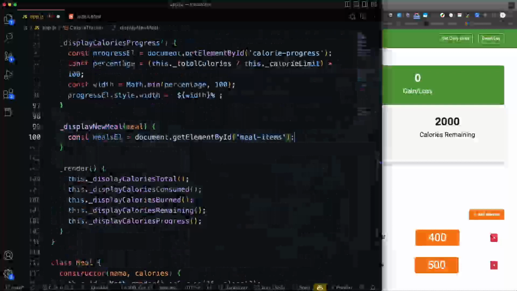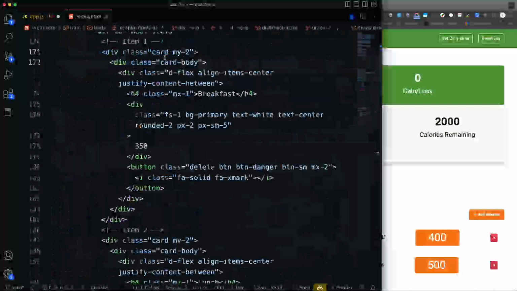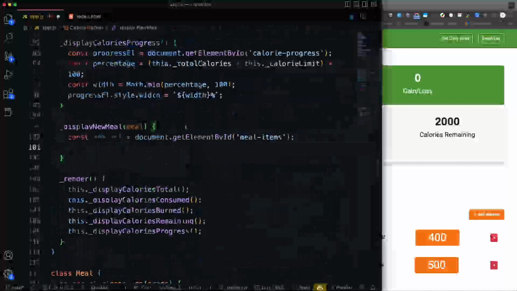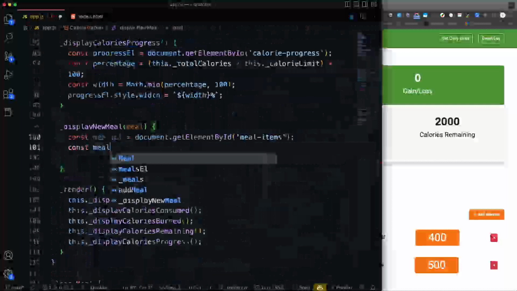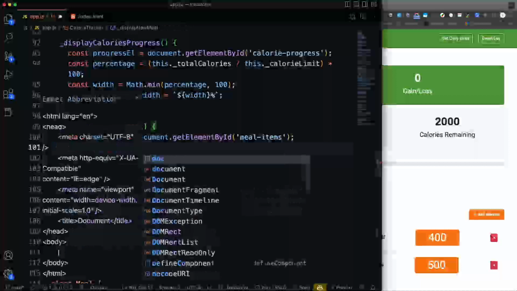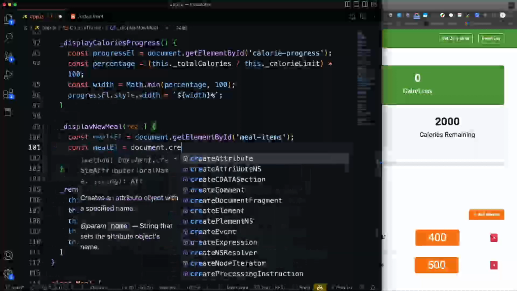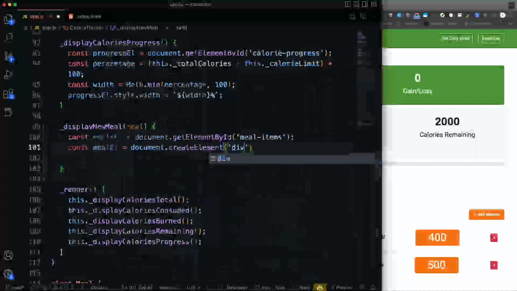Okay, and then we're going to create a div, which is going to be this div with the class of card and my2. So let's say const meal L, so singular meal L, and let's set that to document dot create element, and we're going to create a div.